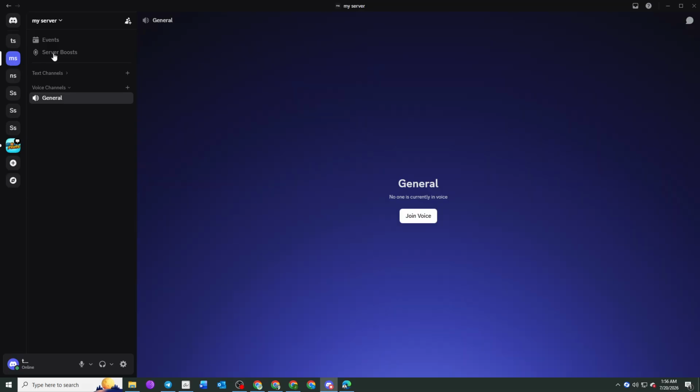After entering the server, look through the channel list on the left until you find the voice channel section. Voice channels are easy to recognize because they're marked with a speaker icon, helping you distinguish them from regular text channels. Browse the available voice channels and choose the one that best matches what you'd like to do. Some servers have general voice channels for casual conversations, while others have channels dedicated to gaming, study sessions, meetings, or other specific topics. Selecting the appropriate channel helps keep conversations organized and ensures you're joining the right group.